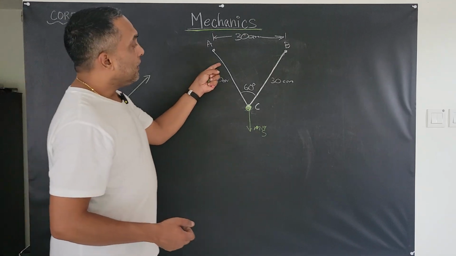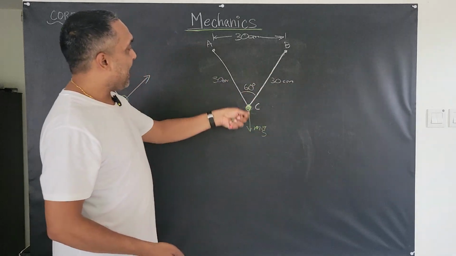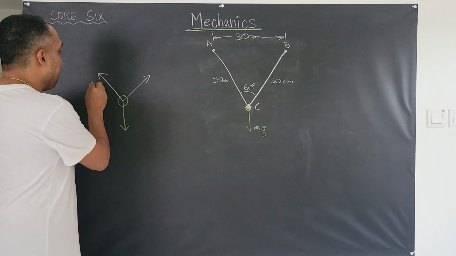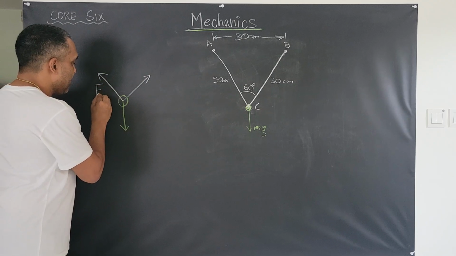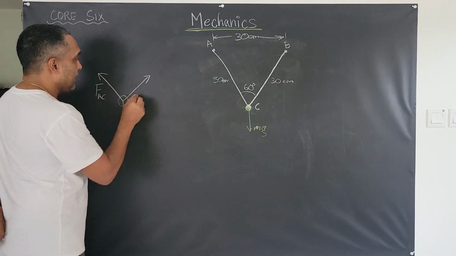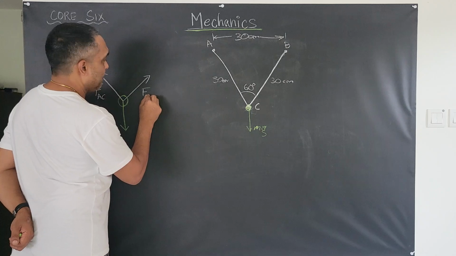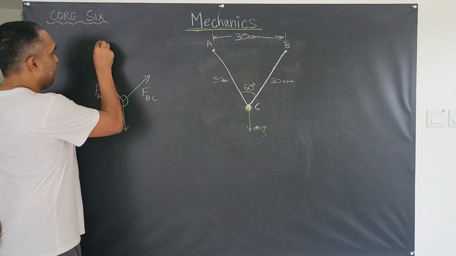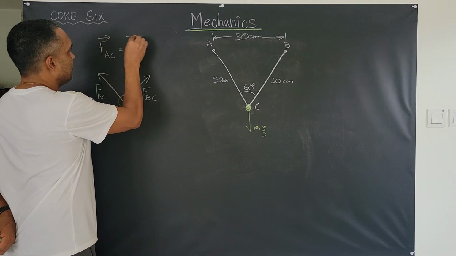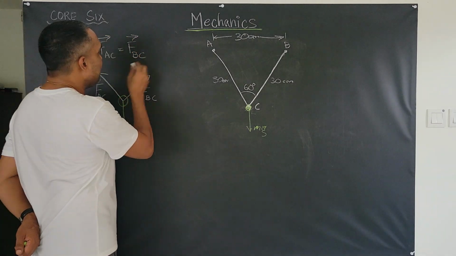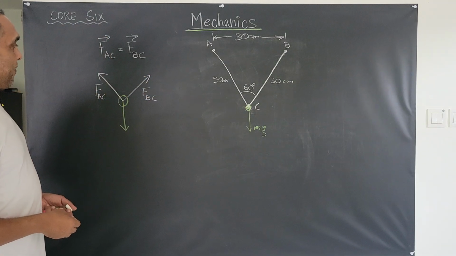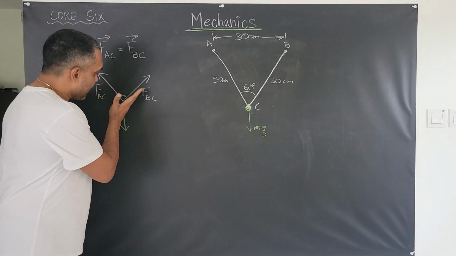And if you had to say, what is the force? Now, the strings were the same material, the angle, the length, all of those parameters are the same. It is safe to assume that the force on string AC is equal to the force on string BC. And what are they? So if you had to calculate it, what would you do? Very simple, right? You could do a technique of resolving these forces.